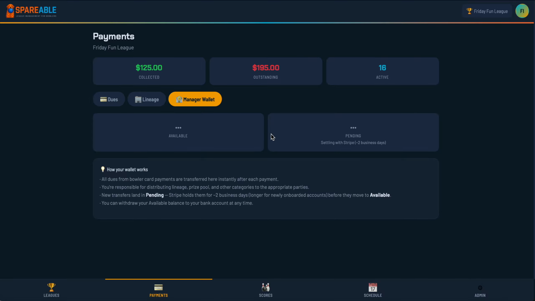Manager wallet, this is where you'll see any payments that came through Stripe, and I'll do a video on that next, but just so you're aware that it is here. And then one other payment thing that I want to show in this video is the treasury.